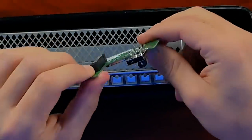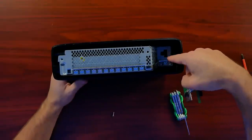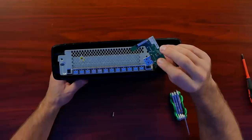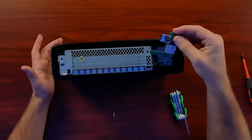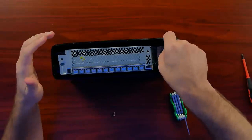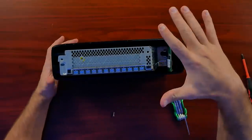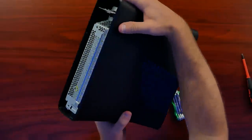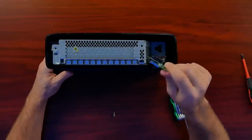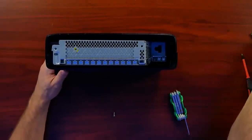That's it right here. It technically was just a plug-in one through USB, and they hid it inside the system right here. It was very easy to remove or replace if you had to, and these would fail, but it wasn't soldered to the board or anything like that. It even has the antenna built in right here. They assume you might stand your 360 up like this — so the antenna would be straight up at the best height. If it's on its side, it might not get as good reception, especially if it's in your entertainment center. Your antenna is actually right at the top, right at the back.